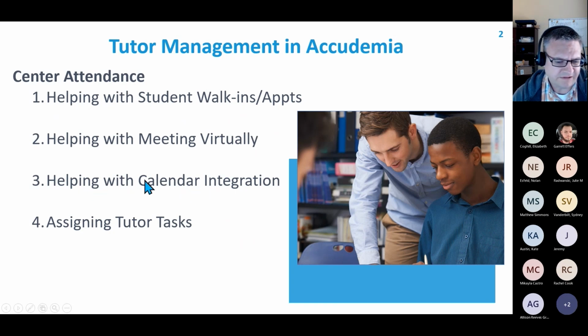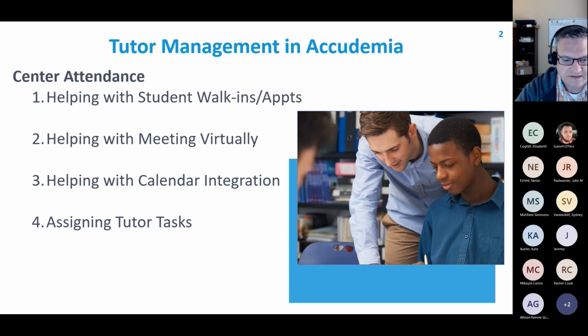And what that can do is actually help so that even though they have a schedule in Academia, they'll actually be able to block off time on their Outlook calendar, or if they have an appointment that came up on their Outlook calendar, it'll automatically block that time off. So they're not going to be available when they're being scheduled with students, if they're signing up for appointments and all that.